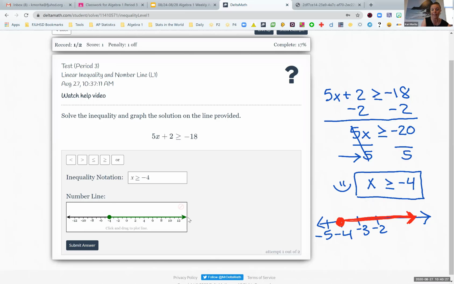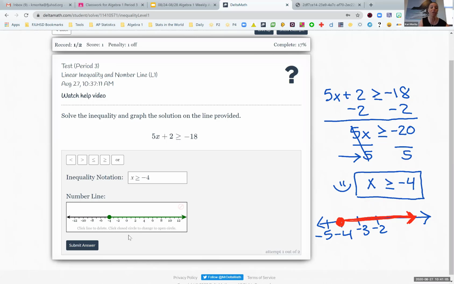See how that arrow lit up? If I stop early, it makes another point and looks like a segment. That's not what I want. I'm going to drag all the way to the right and then let go. And now this green line started at negative 4 and goes forever to the right, just like my graph started at negative 4 and goes to the right. Double check your directions. If you did that wrong, you can just click the line, and it'll delete. I didn't do it wrong, so now I have to do it again. Start at negative 4, drag all the way over.